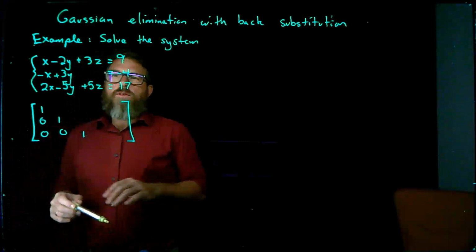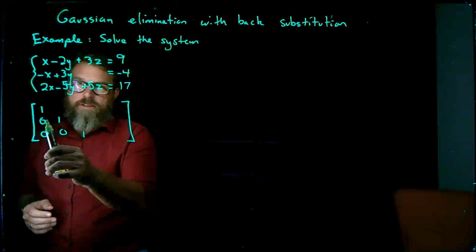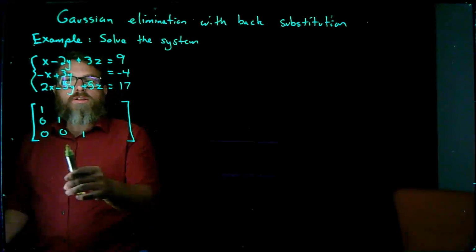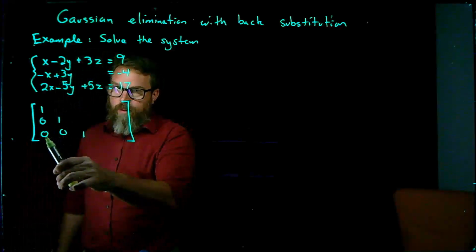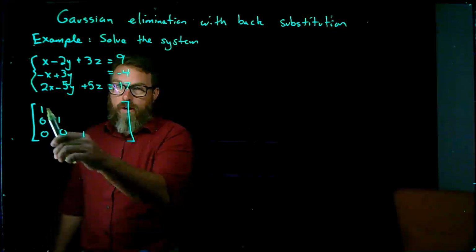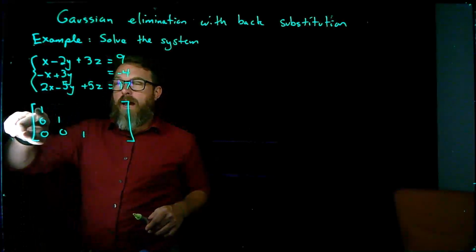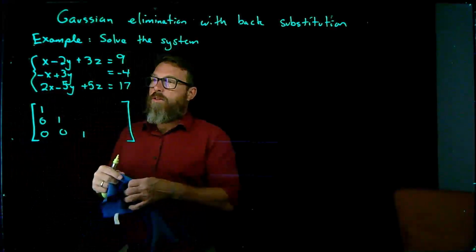So the first thing I'm going to go for is to make this a 1. And then I'm going to make this a 0. If you're in column 1, you tend to use row 1 to eliminate column 1. Same thing down here. If I want to make this 0, since I'm in column 1, I'm going to use row 1. And if I make this a 1, it makes it really easy to make it the opposite of this number here. So I'll explain the method further as we work through this.